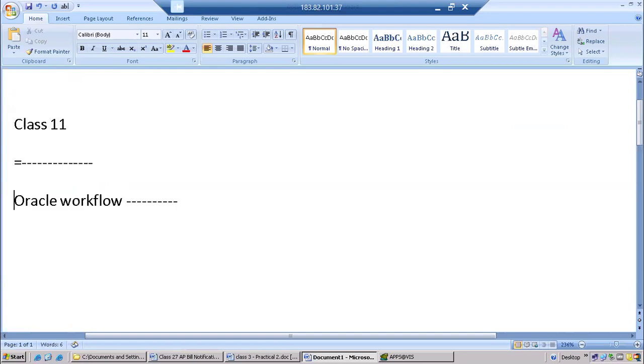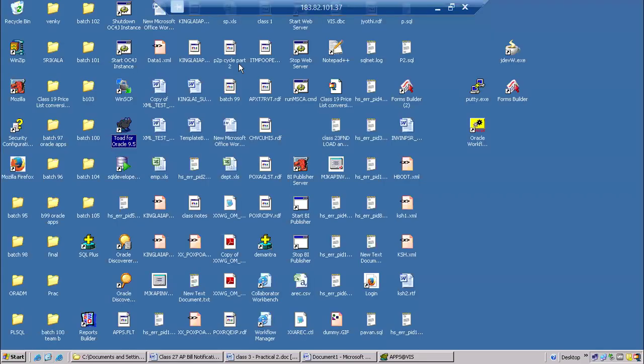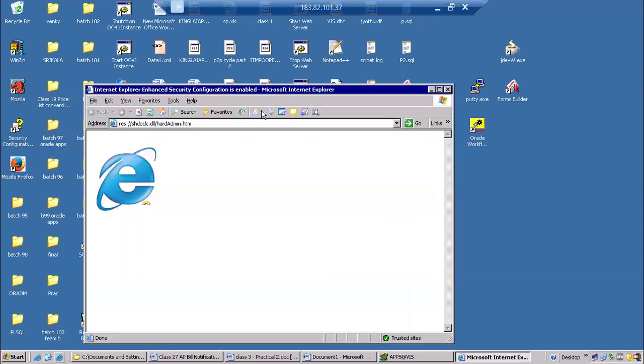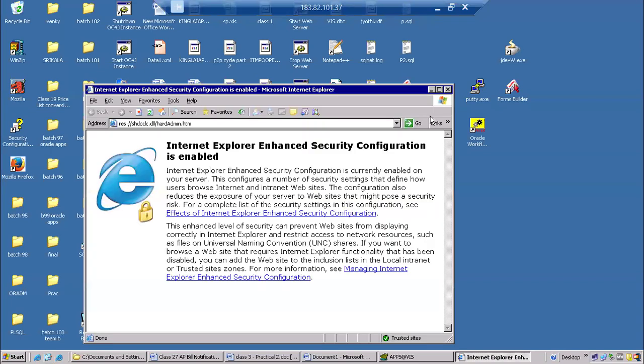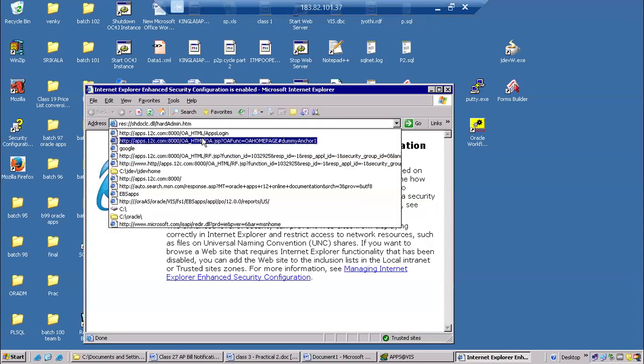In the same way, in an O2C cycle, the moment we book a sales order, it will be routed to another person. In these cases, to transfer data from one place to another, we can use the workflow. For timing, you just think of this as a notification. The notification may be plain text or an HTML notification.